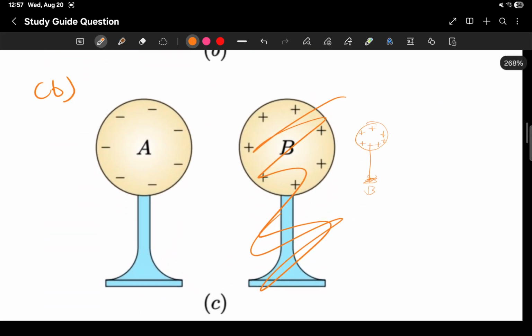So yeah, the induced charges would be equal in magnitude to each other, even if the sizes of the spheres would be different. And that's just because we don't really care about the region or the area or the amount of space the charges have. We care more about the fact that one electron will neutralize one positive charge. One negative charge will neutralize one positive charge.